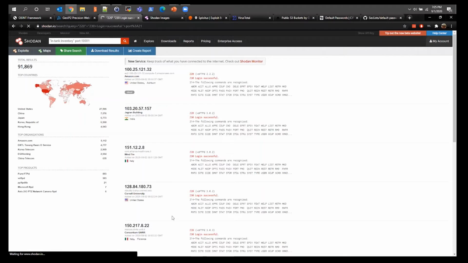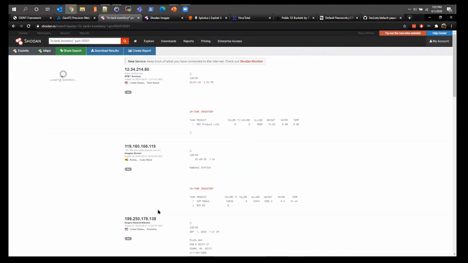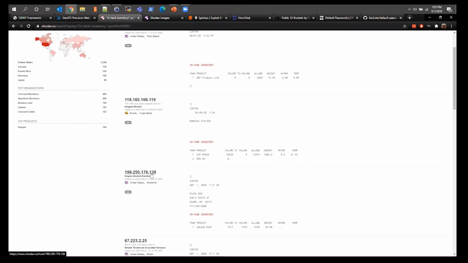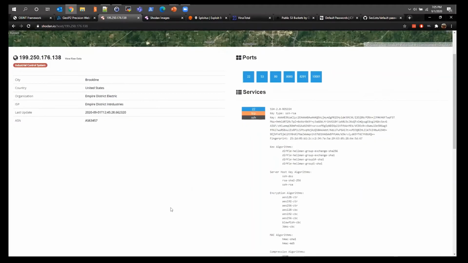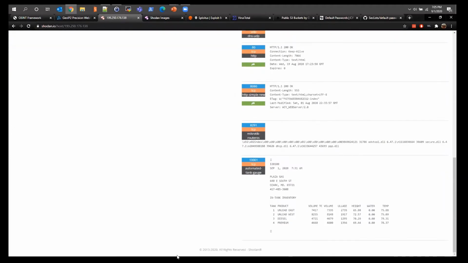This one's fun. Any idea what these are? Let's click on one so you get a better view. Specifically port 10,001 down here at the bottom. Any guesses?